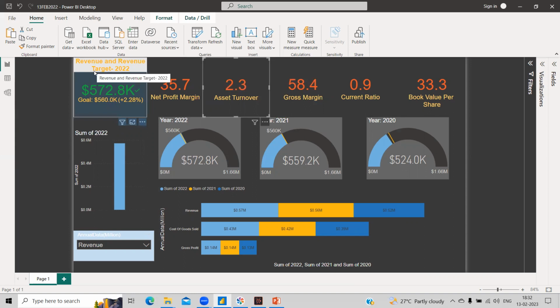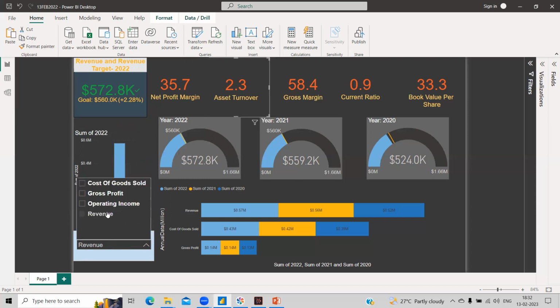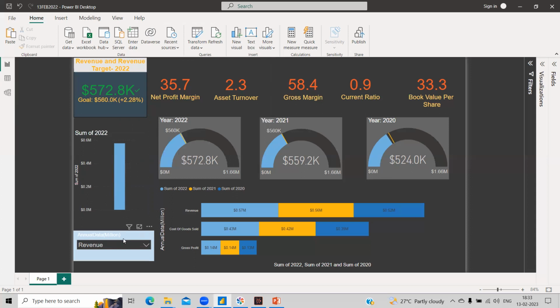So this is called a KPI card, a KPI visualization. We added the KPI visualization along with the cards. Then we created a bar graph which represents one single metric, which is again important. It could be revenue. In this case, what we saw was that along with revenue, margin, cost of goods sold, gross profit, and operating income were also important. So we added a slicer with these 4 metrics, and to display these values, we added a bar graph.